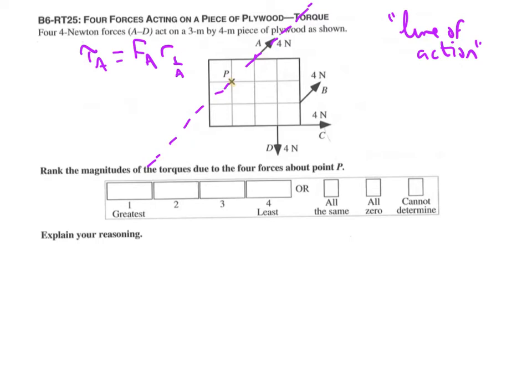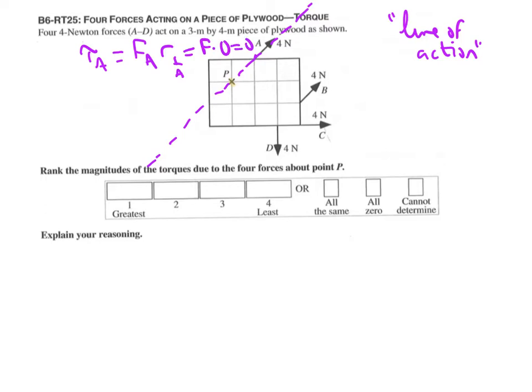But this is a little goofy, and maybe it's weird they called that A, because right away we see that the line of action passes through the axis point. We can see that right here. There's our line of action, passes right through P, and therefore the shortest perpendicular distance is 0. So A has no torque, or at least has a torque of 0.